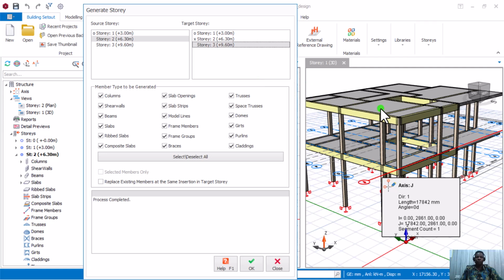So you can now come on the second floor, work on the second floor before you generate the second floor to the third floor. But in this situation, we are assuming that what we have in the ground floor is the same all through, so they are symmetrical. So what we have will still generate, okay? Or in a situation whereby what you have on the first floor is the same thing as what you have on the last floor, but the second floor is different.